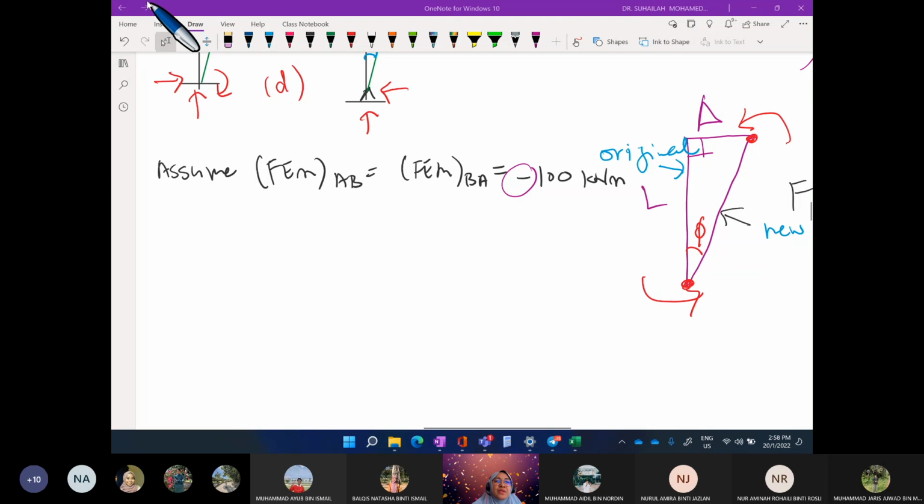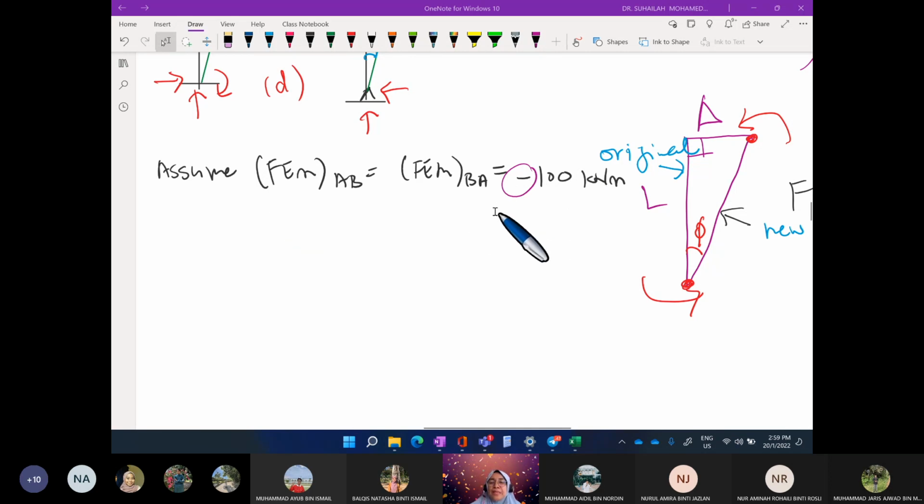But remember that this value we will use in the table. In the table we distribute moment until the moment reaches 0 value. So if we put 1000, we will have maybe 20 or 30 cycles before we reach 0 value. But if we use, for example, 1 or 10 as the assumption, we may need to distribute only 1 or 2 times. The value, as suggested by Hibbeler in the textbook, is 100. So we just need to follow this.